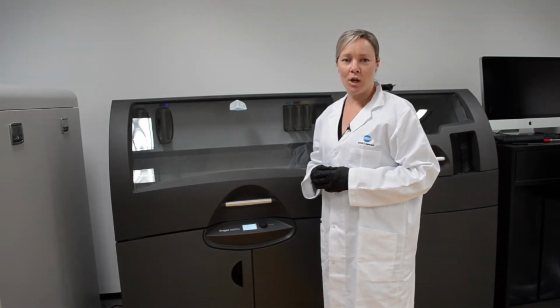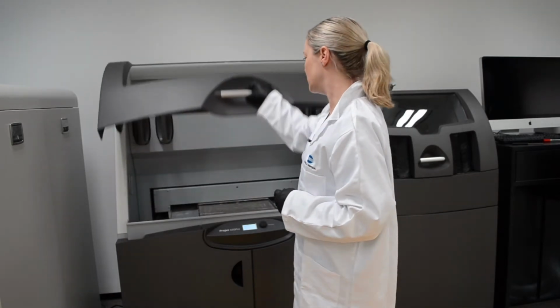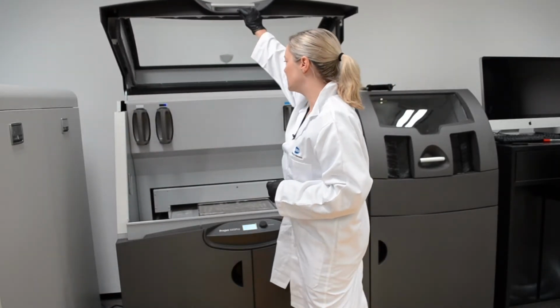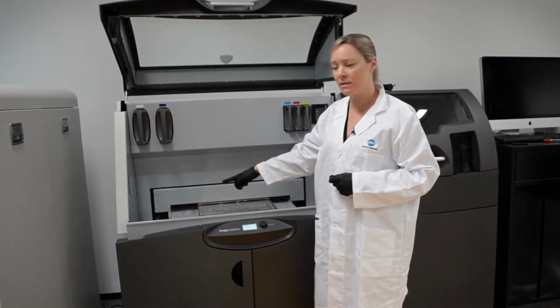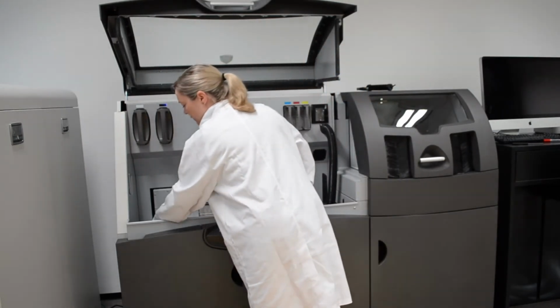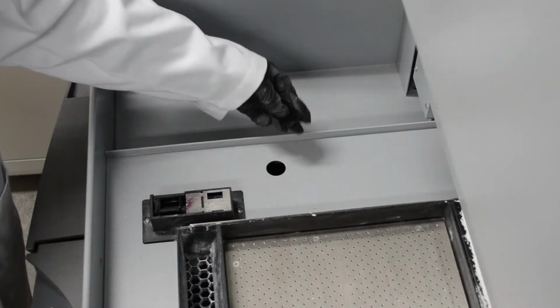To lubricate the slow axis bearing, lift the hood. On the left-hand side here, there is a plastic cap that you'll need to release. Just place your fingers underneath and push up and move that cap to the side.